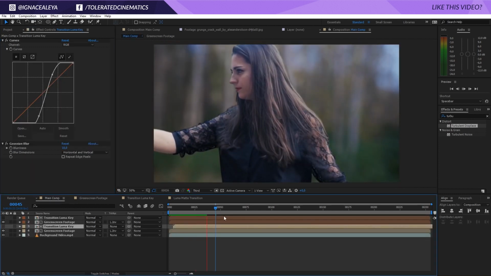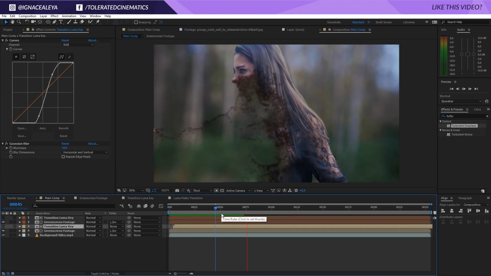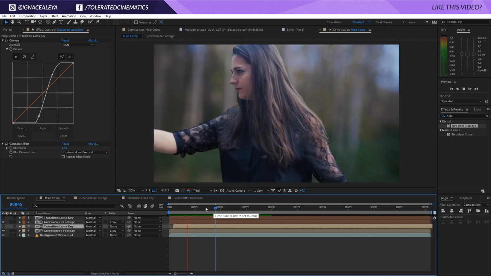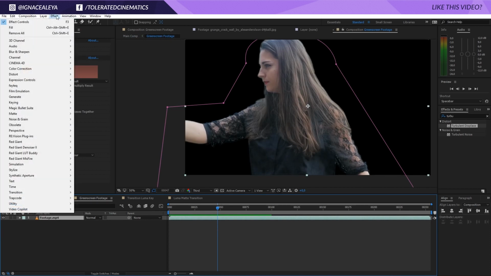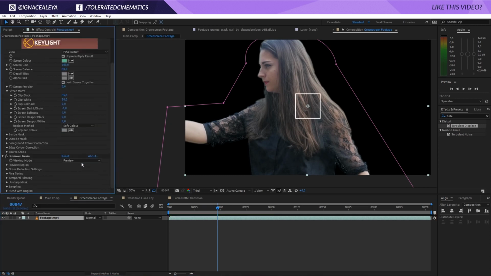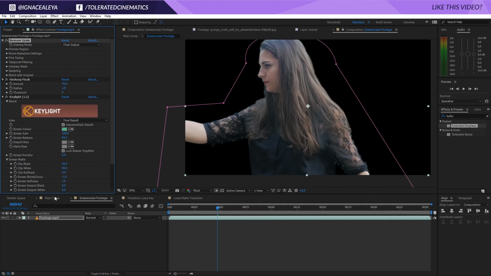But I actually added a denoiser, so you should do that as well if you have the chance, because I'm not sure if After Effects comes with one. It does have the denoiser, but I don't think it's that good. So I'm going to apply it. Go to Effect, Noise and Grain, and remove noise right here. Remove grain and do it to final output. Just put this above everything, and this should solve that problem.